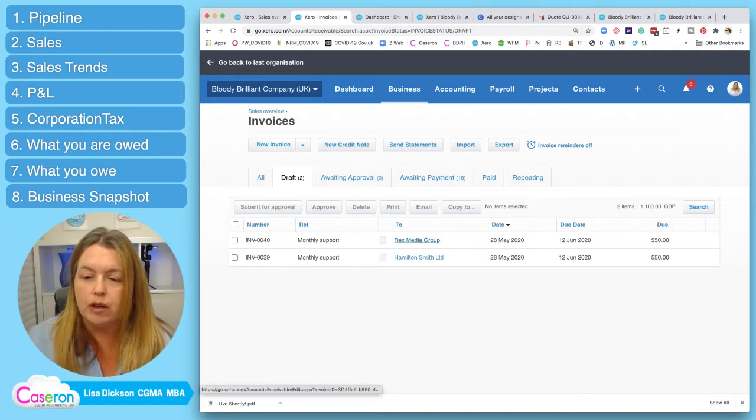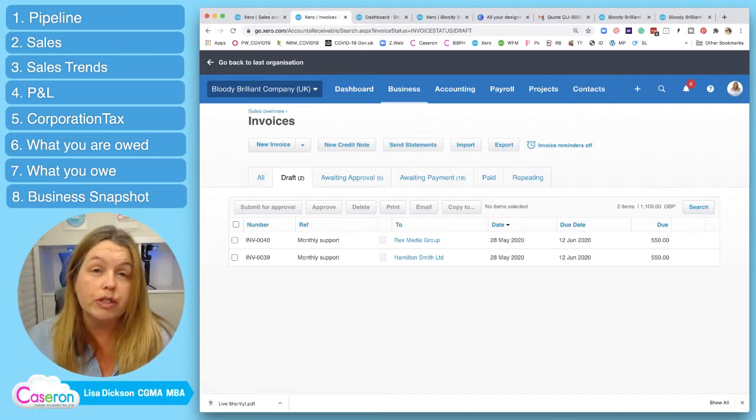But quite often what happens is you finish that service, you finish the product, you deliver the stuff, and then you forget to approve that invoice and convert it. So one of the things you should be doing at each month end is going into your invoices and double checking that you haven't left anything in drafts accidentally and left your profit on the table. So these are invoices that you perhaps should have sent and you might have forgotten about.